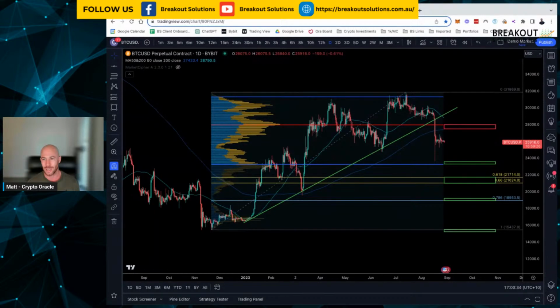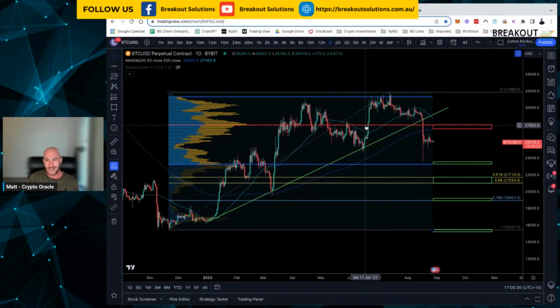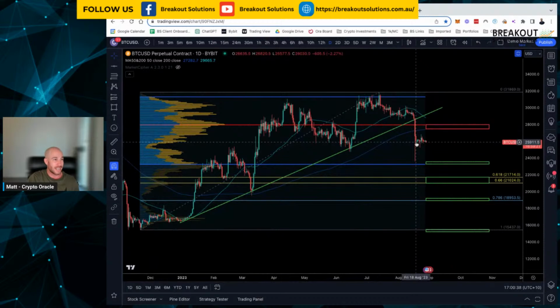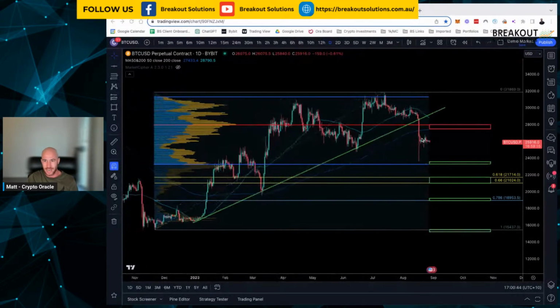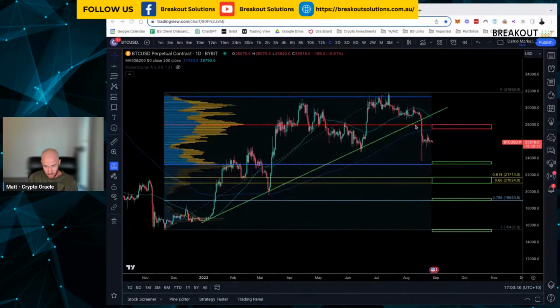So we've had a pretty boring, how many days has it been now? Since the 18th of August, so that is coming up to 10 days now. Pretty boring sideways action for the last 10 days. And as you can see, and you should know by now, Bitcoin had broken this amazing green trend line that we had been running on for the last 8 months since the start of the year. So where is Bitcoin going to go now?